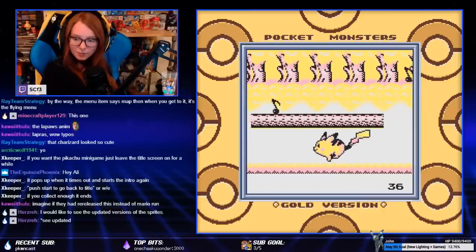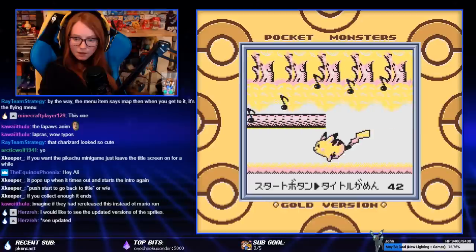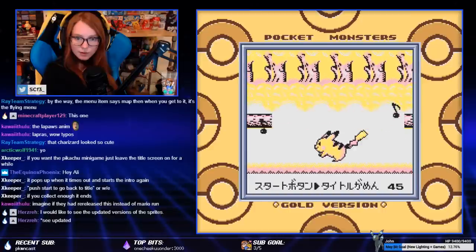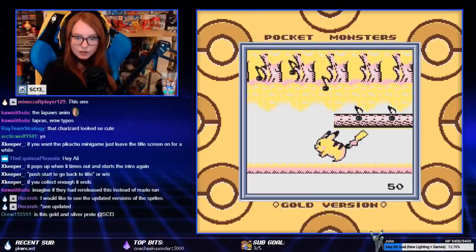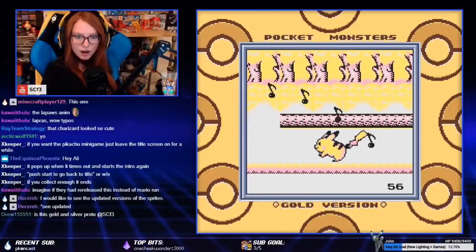I would like to see the updated versions of the sprites. What do you mean, like, updated versions? But that's really interesting. Debug menus, I already went through that. That's already on the cutting room floor. And then the music. I think all the music's pretty much the same, from what I listened to.